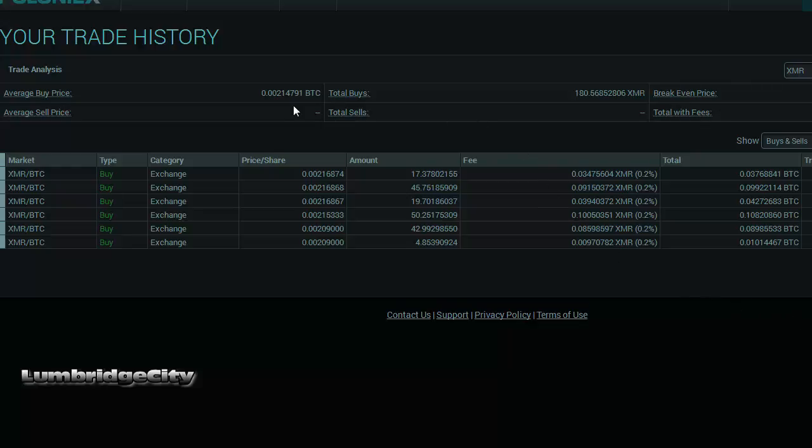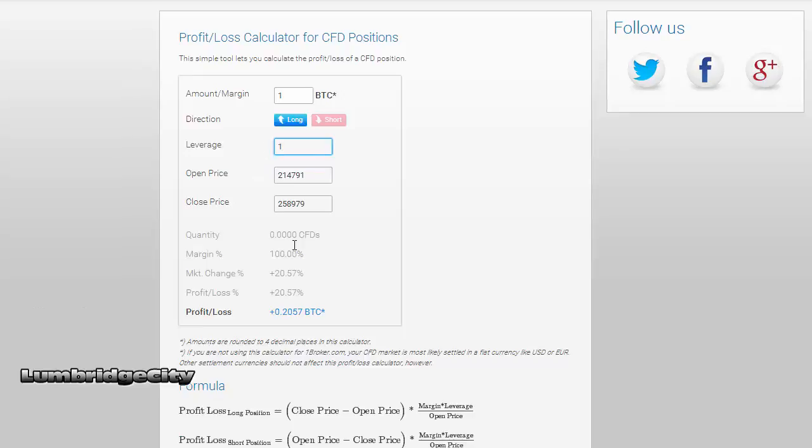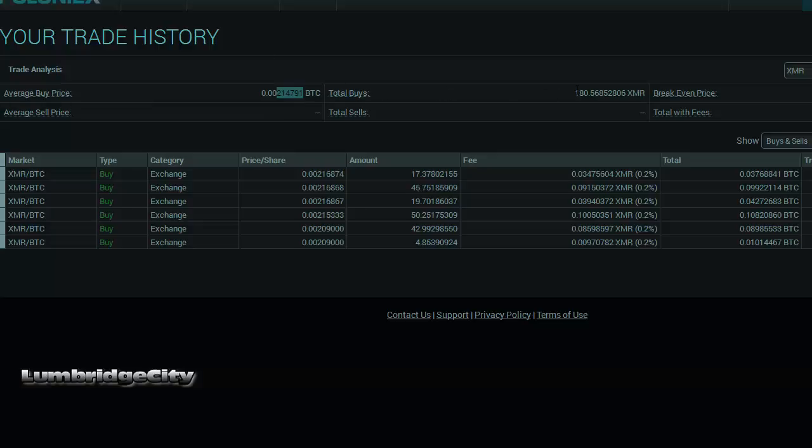And this gives me my average entry of 21, and I can go and put that in here to be more accurate. So 20.57, I thought it would change it more. Now I wanted to know how many Bitcoin I'm up instead of the 0.2, like what did I put in there? So I can go over here and see that the total with fees is this much, 0.38 Bitcoin.